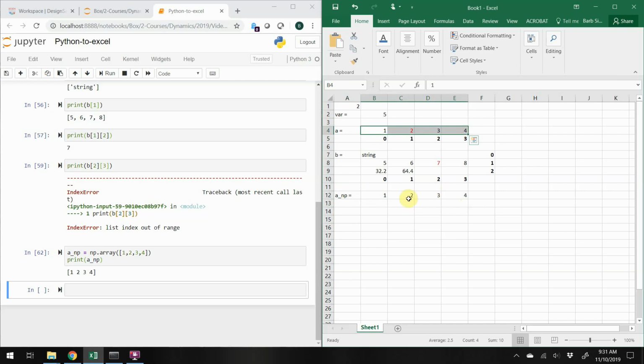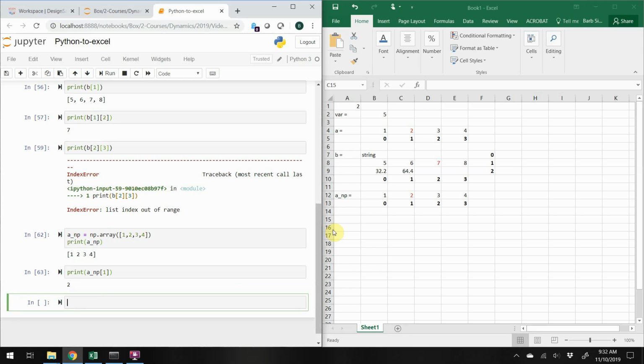And you can see that in Excel, this 1, 2, 3, 4, this NumPy array actually looks the exact same as the list, and just like the list, each of these numbers is associated with some index, and just like the list, I can also access index 1, which will return 2. But unlike the list, the NumPy libraries are going to allow me to do math, particularly matrix multiplication or the dot product or anything associated with multiplying one vector or one matrix by another.